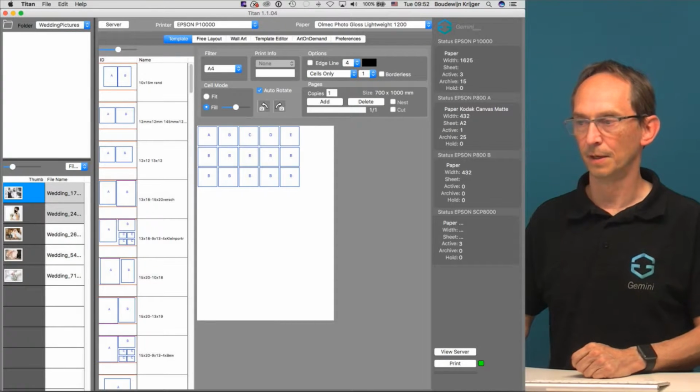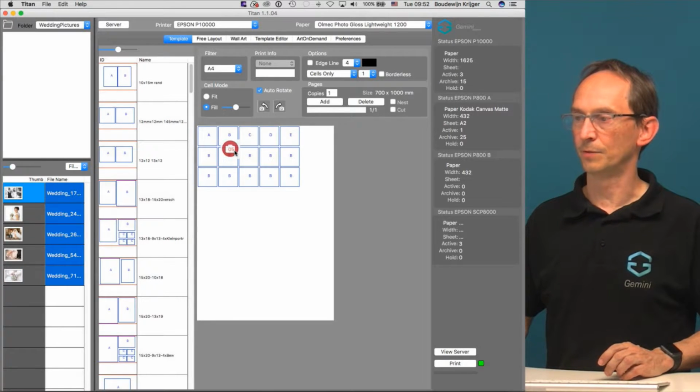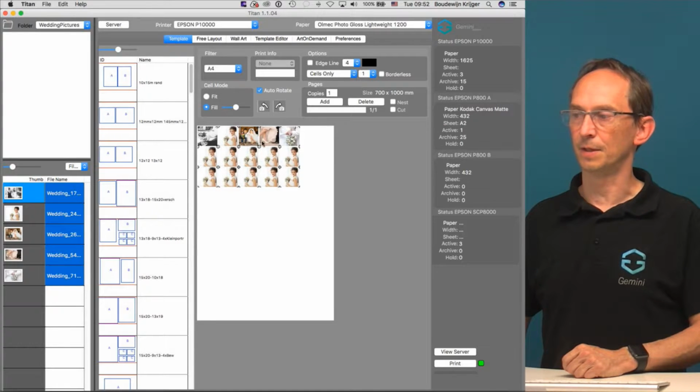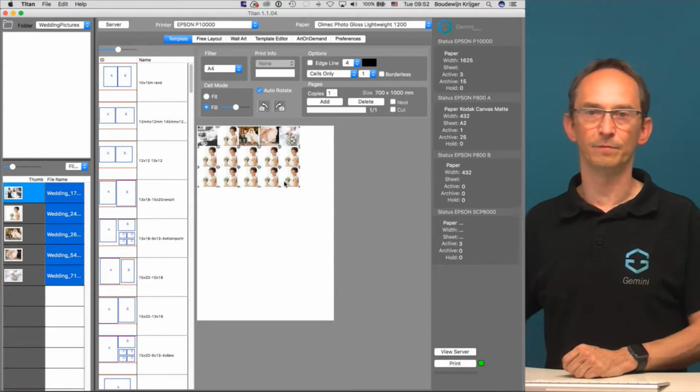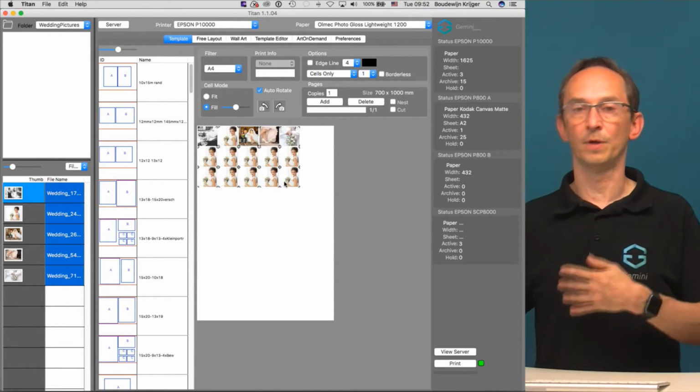Well, it's still active, so I could have 5 pictures selected, drag them onto cell A, and it would fill up all the images, because this is A, B, C, D, E, and those are all B, so it fills up with B. So that's how easy it is to use templates with a new template.